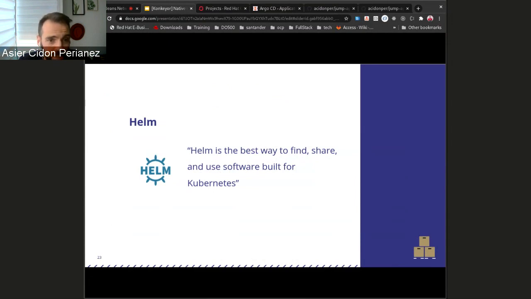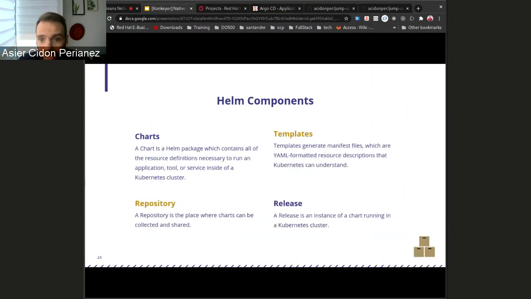Think of it like a package manager, like apt, Yum, Homebrew, or Chocolatey, but for Kubernetes. This is the main idea behind Helm. The most important component here for us is the chart. A chart is a Helm package which contains all of the resource definitions necessary to run an application in Kubernetes.